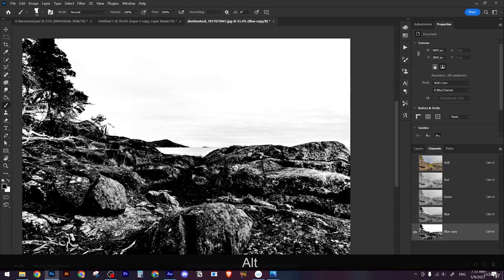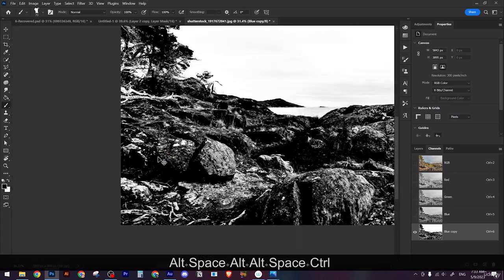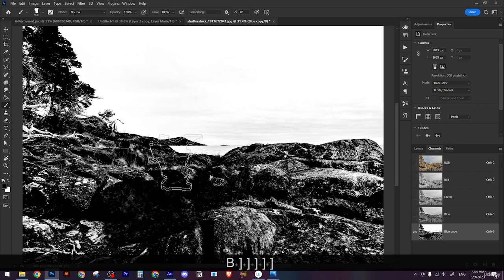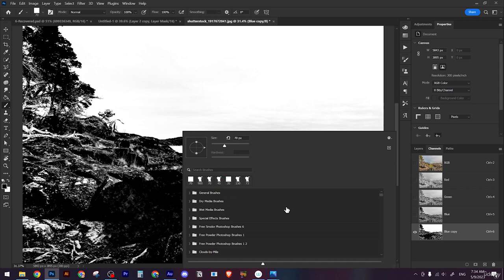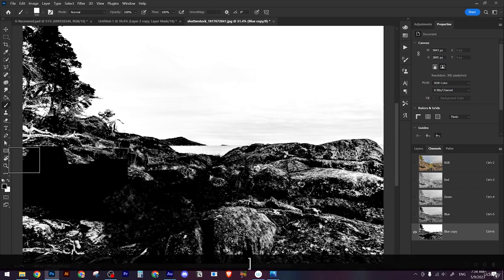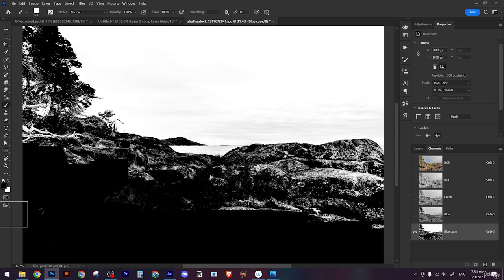Okay, this is nice. Maybe we can just use the black brush and paint over these parts, but here we can use this square brush to paint here.